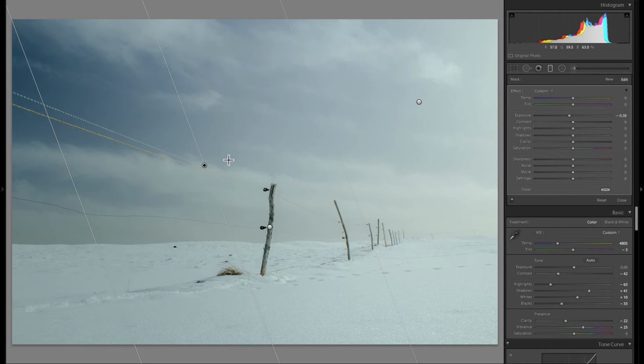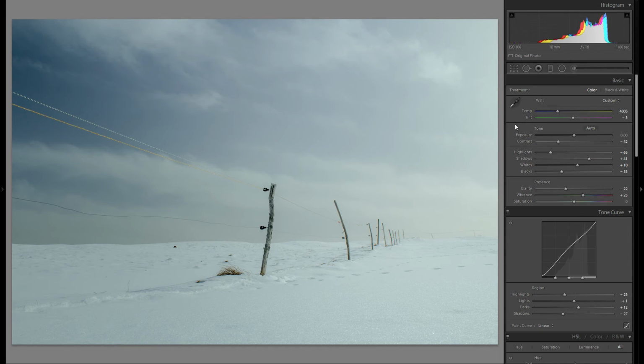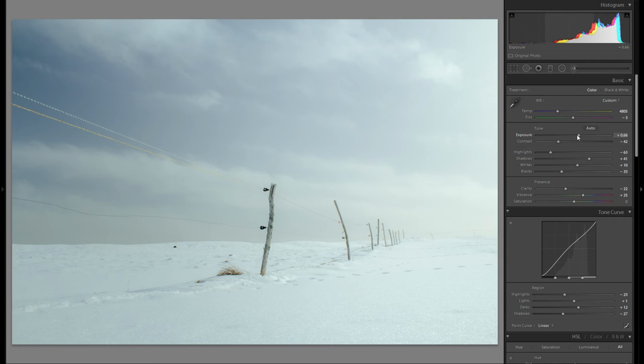And a thing that I would suggest you to do if you think that you're done with a picture, just look at it for a while and see if there's anything that's missing or a bit too much or not enough, anything like that. And I think I'm gonna make the overall exposure a little bit brighter. It's a little bit too dark. I'm actually gonna brighten it up quite a lot here.